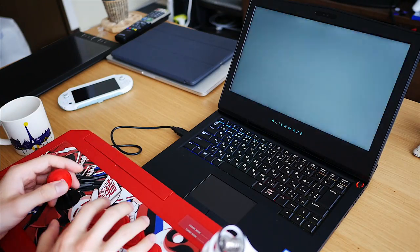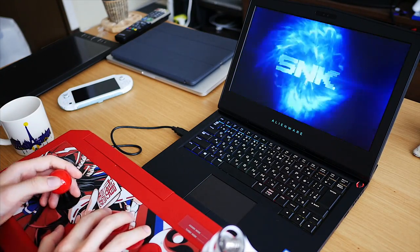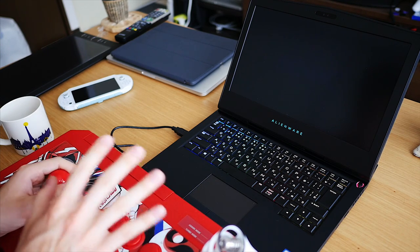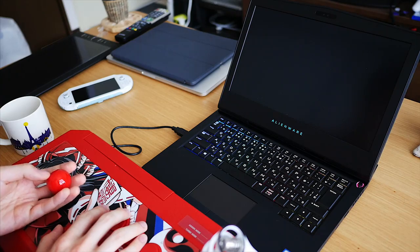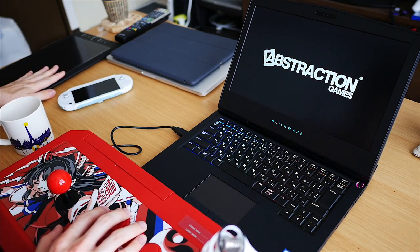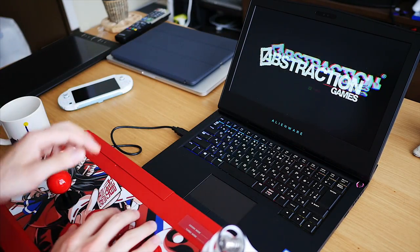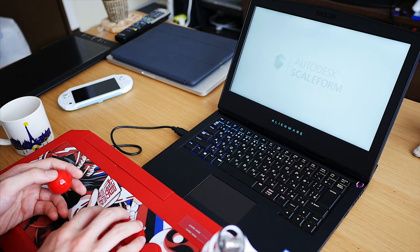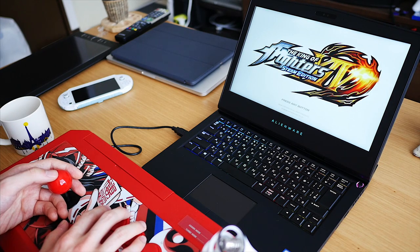Alright, now I'm running King of Fighters 14. You can't really change the graphics settings a great deal, but you can set a few things. And on the Mobile Studio Pro, it was running, but I had a bit of screen tearing. So let's hope that having this faster computer with a better graphics card fixes some of those issues.